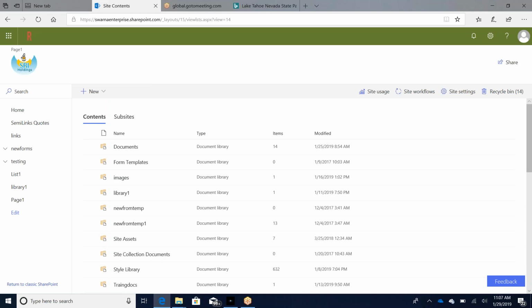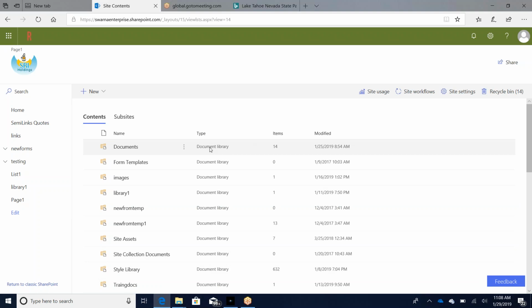Suppose you may have different sites, so you see all your contents under one site collection. Here it is showing exactly the same contents and subsites. I told you yesterday, one site may contain many subsites. That point I will explain later. Right now, just stick to only one website and see how much content you have under that site. Interact between all these contents and upload some documents into these libraries. These are all libraries. You don't need to memorize anything. What is a document library and what is a list?